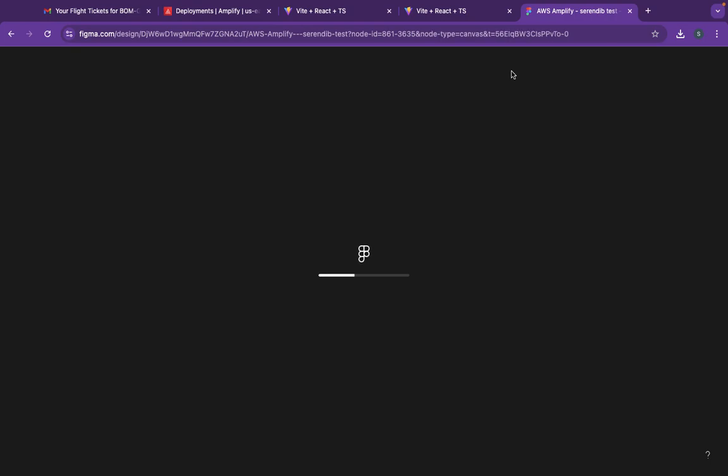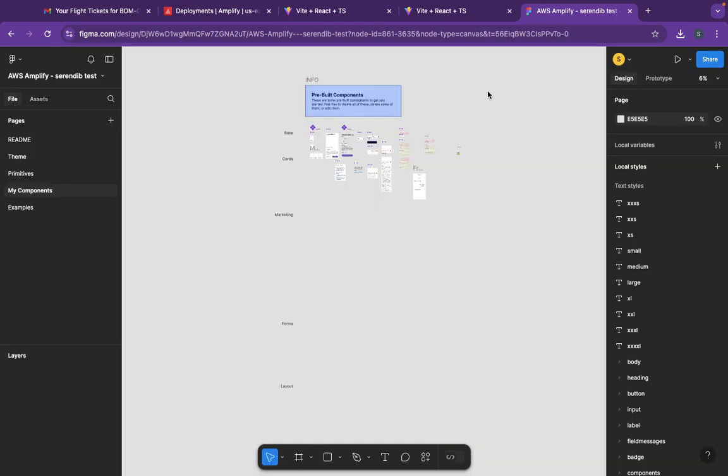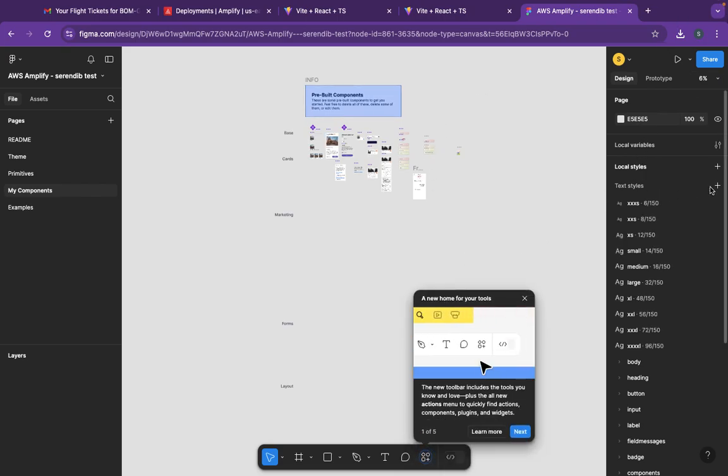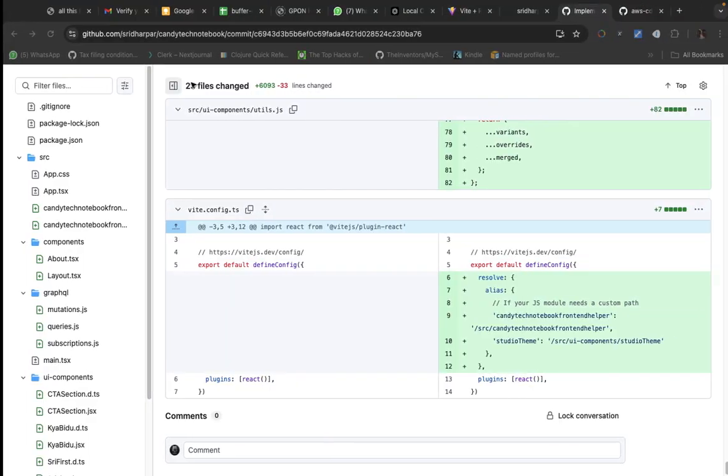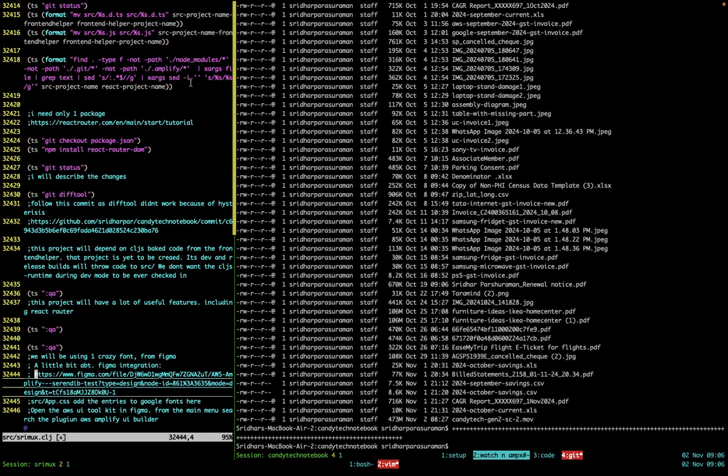So this was actually the one that I had used in an earlier project. So let me see if I'm signed in. Yes, I'm signed in. Okay. And signed in by the way as Sridhar at codeship.com, Gmail.